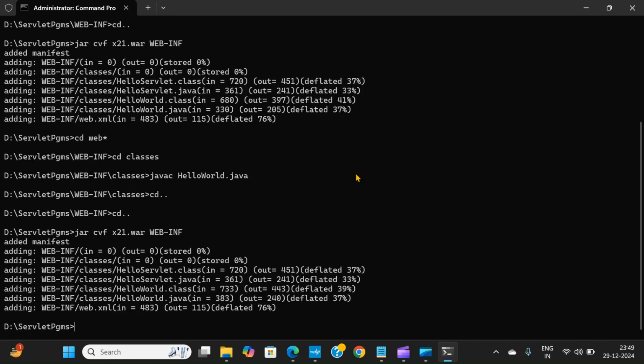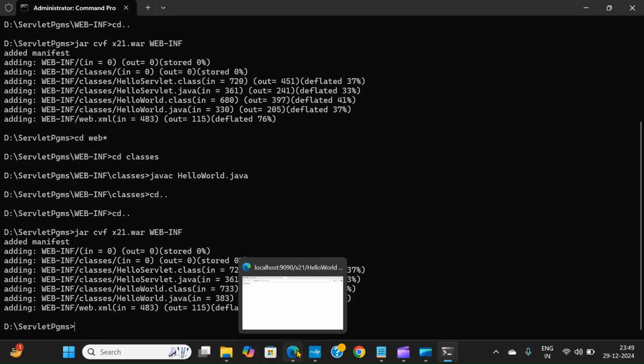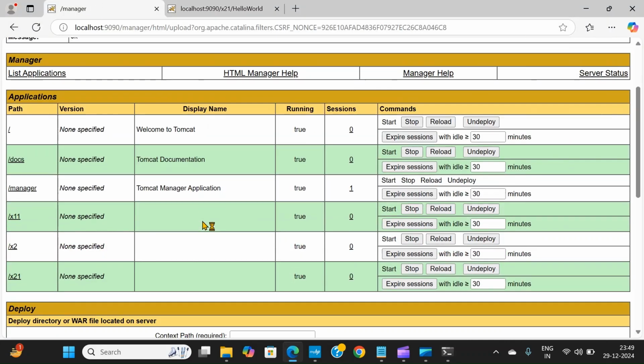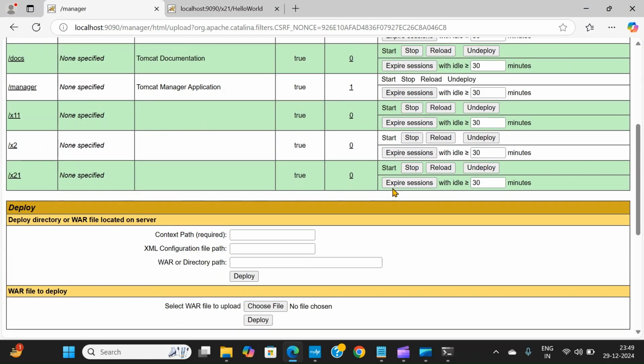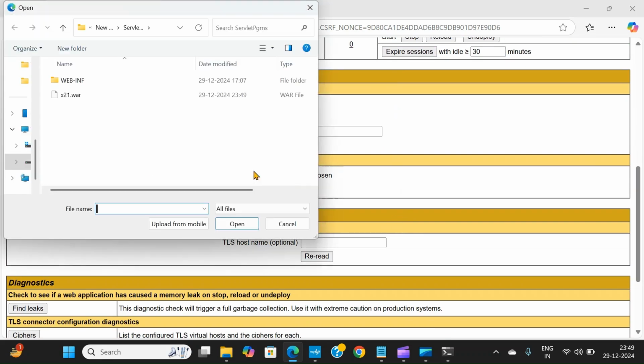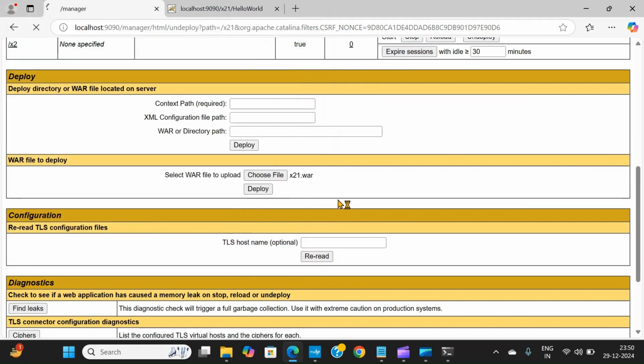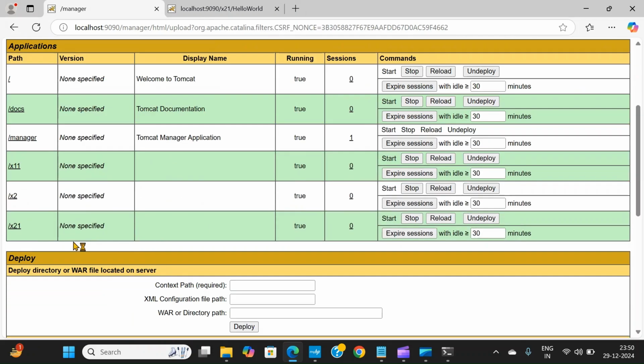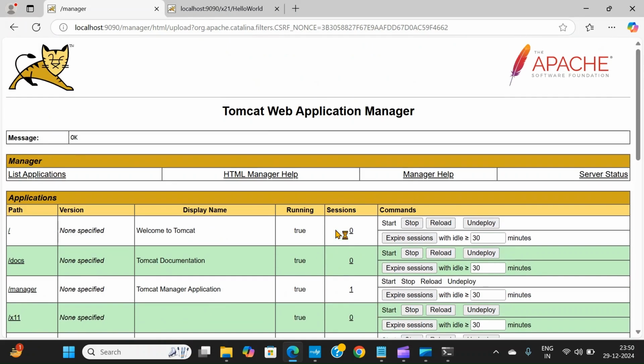Now go to the browser, go to the same manager and undeploy the old copy. Okay, undeploy, and again you go for deploying it. X21.war, open, then deploy. Then here you can see again it has been deployed with a true value.